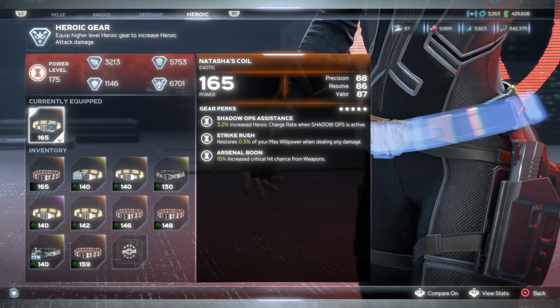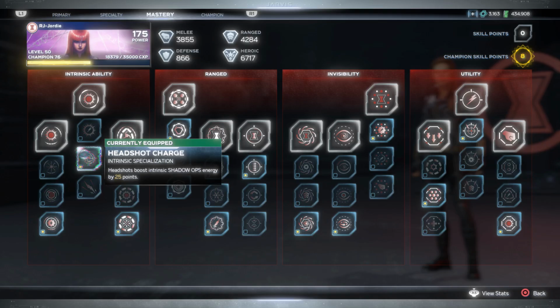Finally, we have the god tier perk, Shadow Ops Assistance. It will allow us to regenerate those super powerful heroics really fast. You can easily max out Shadow Ops using this skill that allows you to gain intrinsic from headshots. I recommend using the pistols either charged or just single fire to rapidly gain intrinsic.